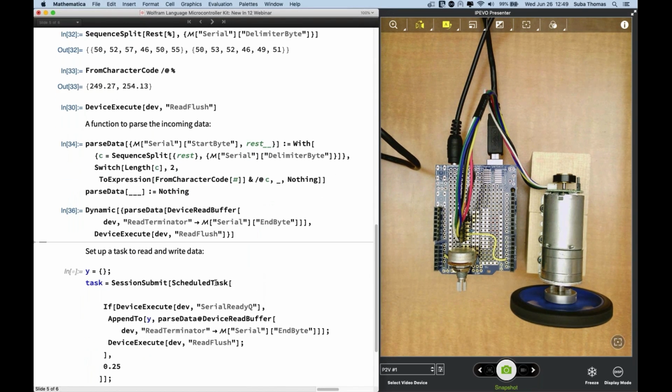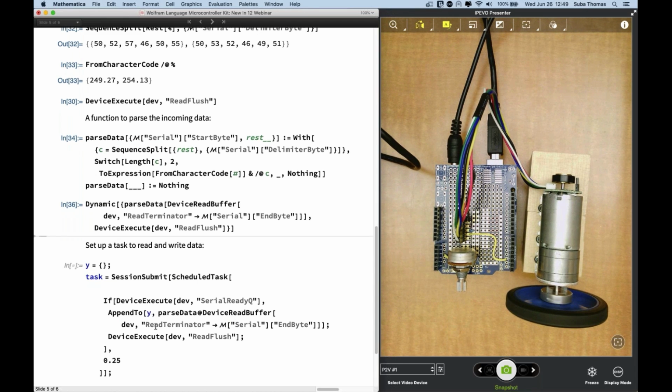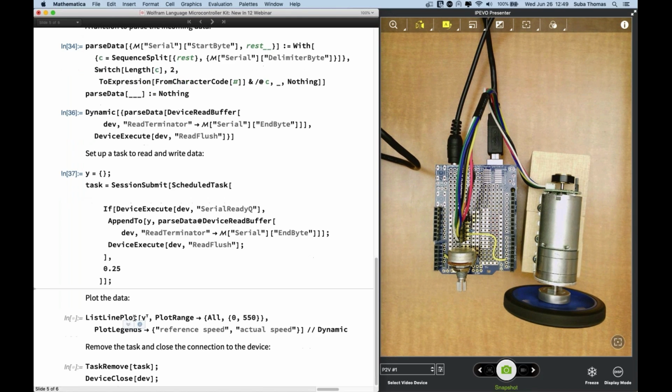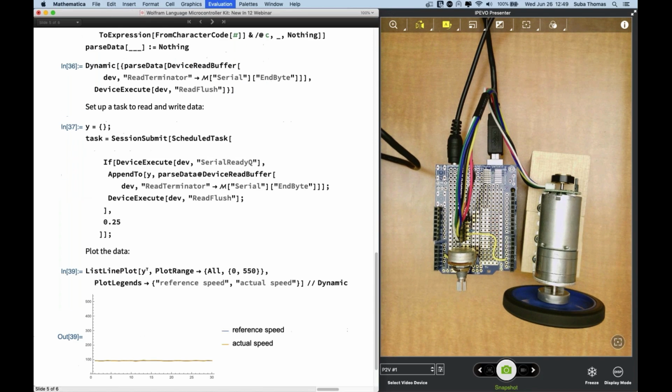So what I do is I create a scheduled task with the same thing. If the serial data is ready, I have the same code where I parse the incoming data and append it to this variable y. And if I run this, now the speed of the motor is being appended to this variable y, and now I can start plotting it.